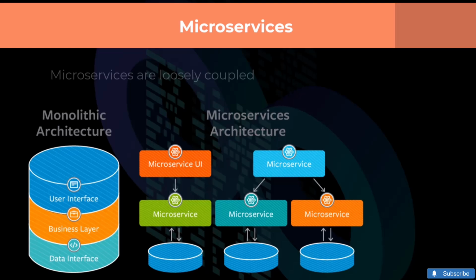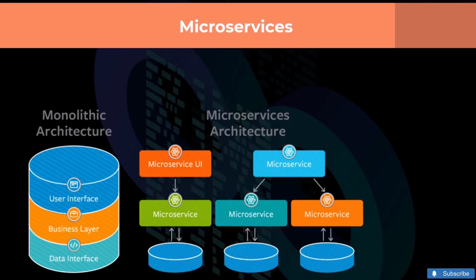And most importantly, microservices are loosely coupled. What does that mean? It means that the microservices interact with each other and with the application overall using stable and well-defined APIs. And that means that they are not dependent on one another. As long as these APIs are maintained, changes can be made to microservices without disrupting the rest of the application.